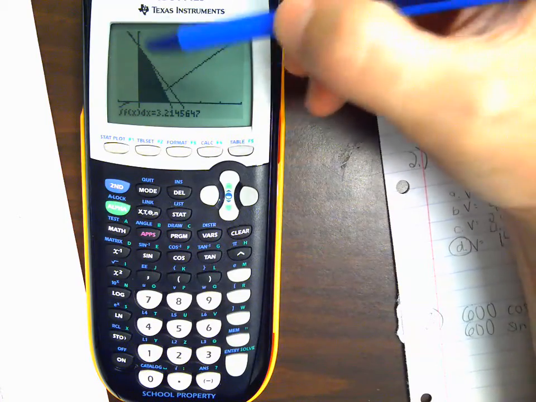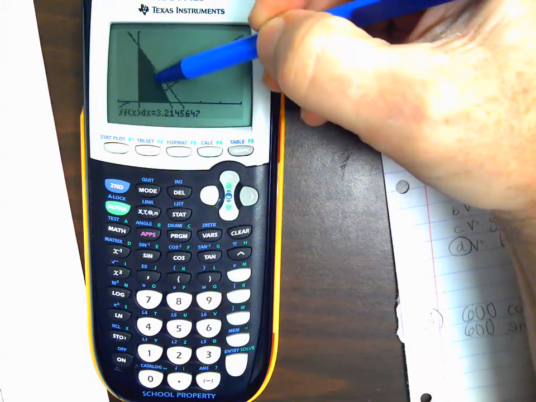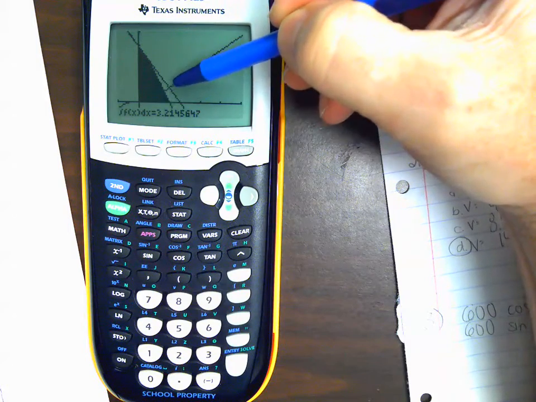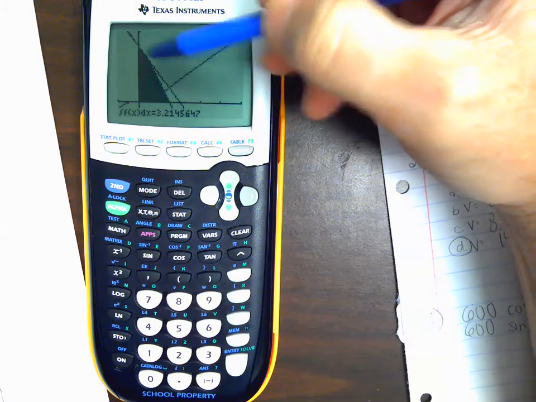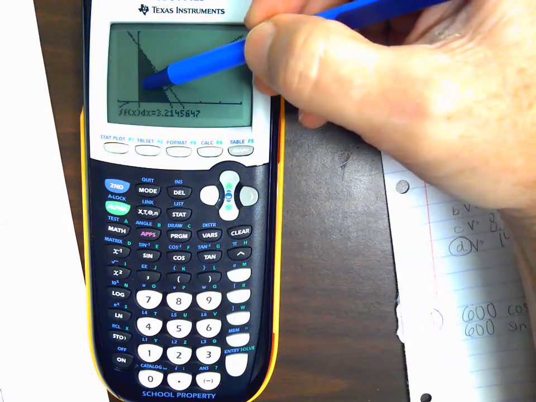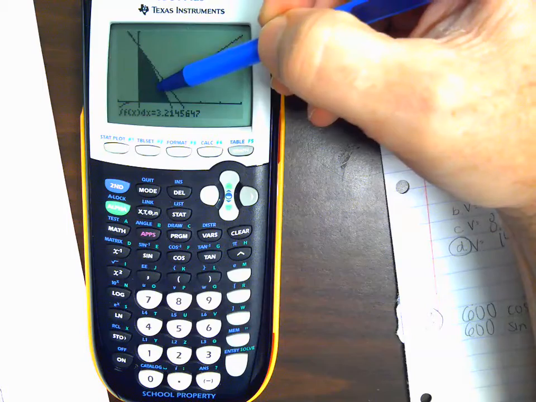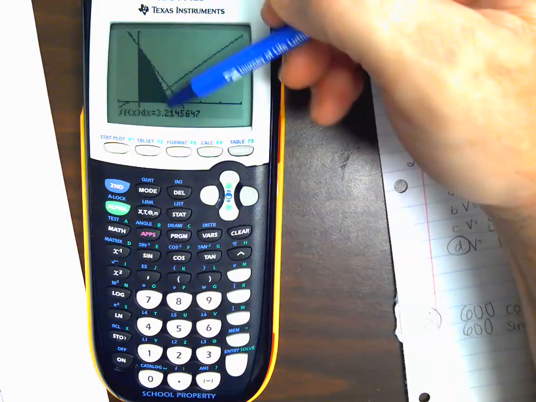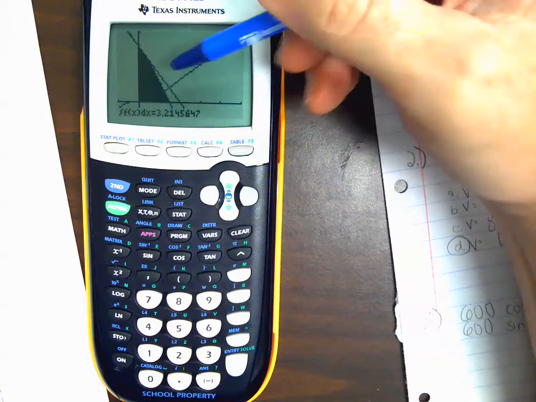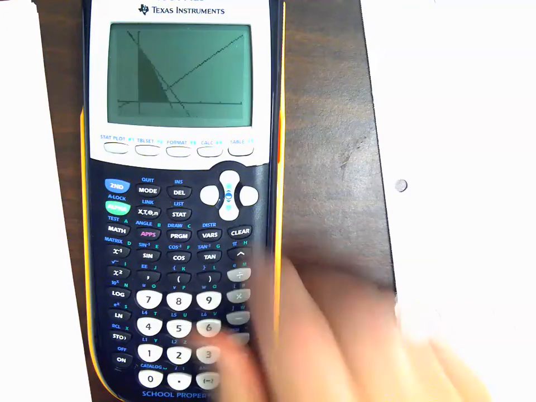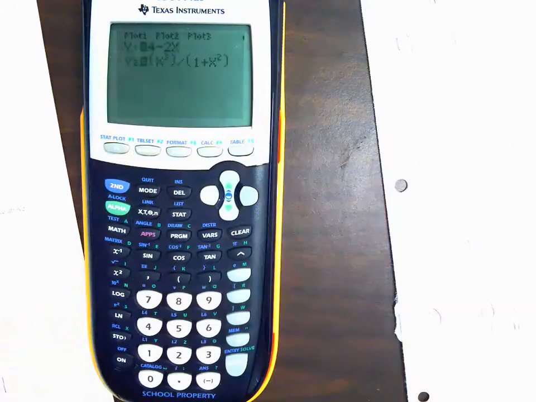But notice this line right there is the graph of those two functions combined, right? Of one subtracted from the other. So the area under this is going to equal the area between those two. But then when it graphed it, it just graphed the area under that combined function of both of them, right? So that's very interesting, I think. I'm going to clear that. We're going to go back to here.